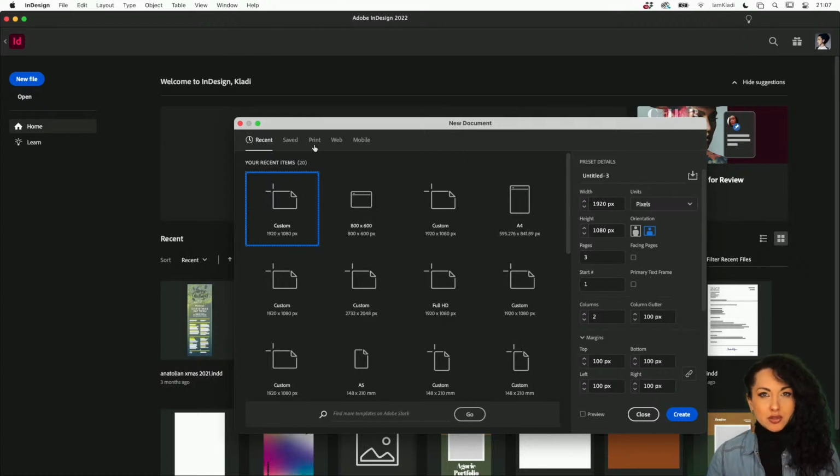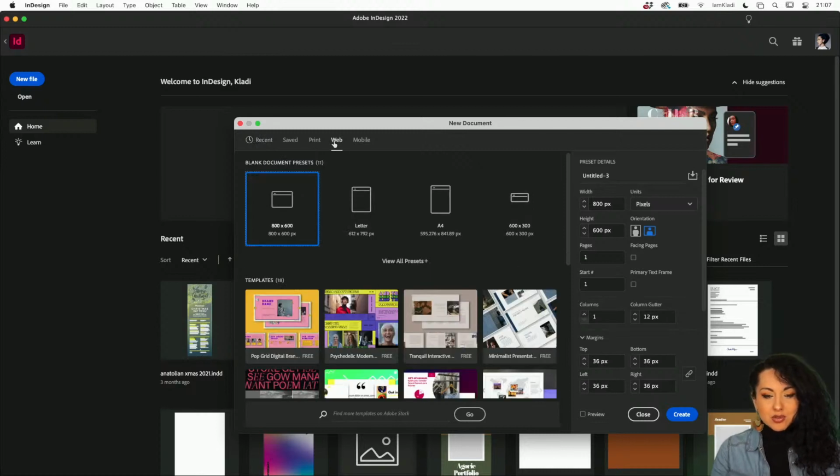If you want to follow along and create that digital interactive version, go ahead and select the web tab, and you will see our preset details start to change in order to be tailored towards digital production. So always remember, one of the things that I have in my checklist when I create a project, perhaps the very first tick, is fit for purpose. You want to make sure that you land the right project on the right channel, and of course that you create with that channel and that output in mind. So we want to select the purpose that is fit for our final work.